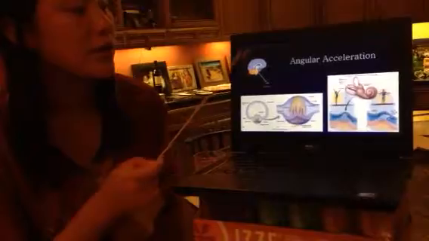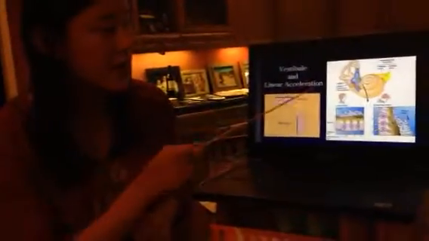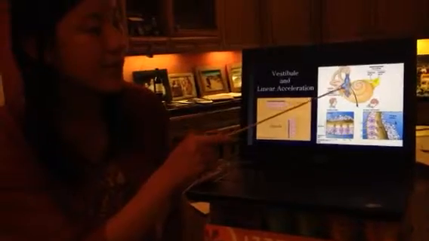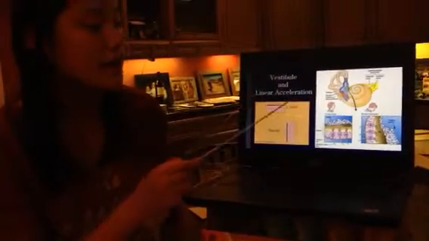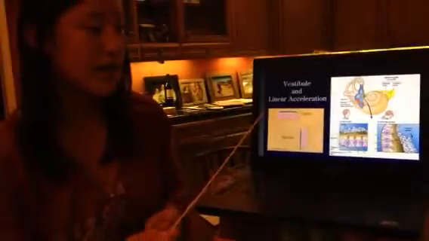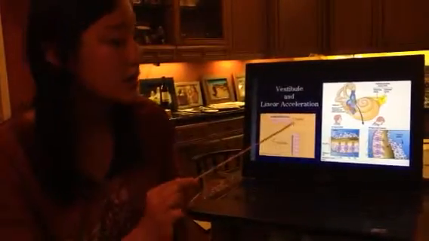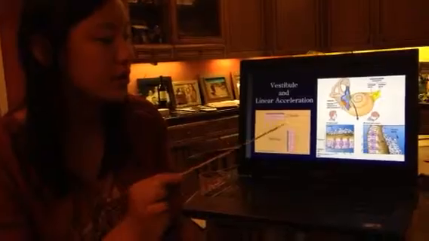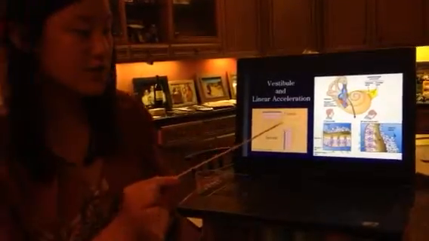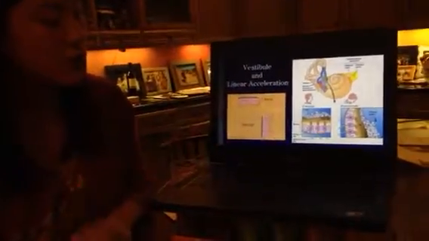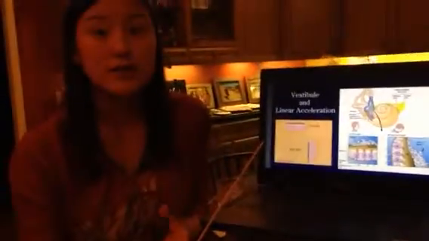And this is how our brain knows our position. On the other hand, the vestibule, the other part of the inner ear, is in charge of linear acceleration. The vestibule has two specialized organs in it, known as the utricle and the saccule. The utricle is part of the horizontal component, as you can see, and the saccule is part of the vertical component. What's different compared to the semicircular canals is that there's no ampulla, no bulge in it.